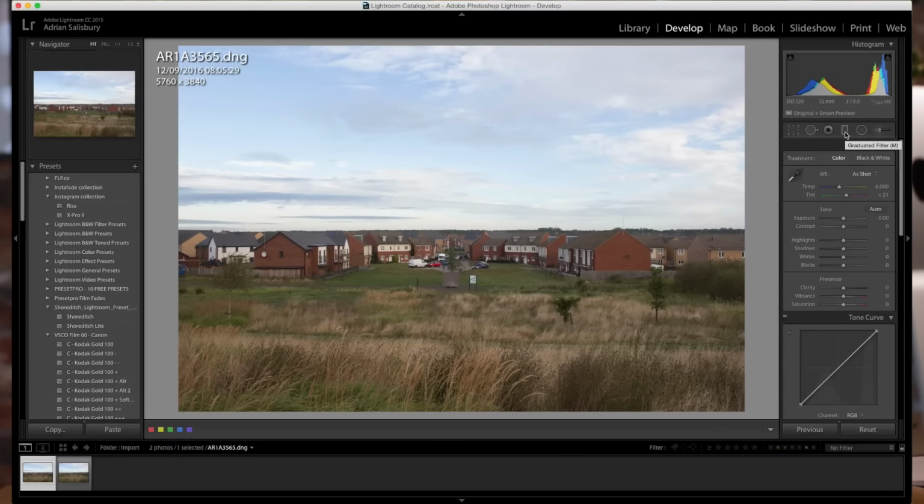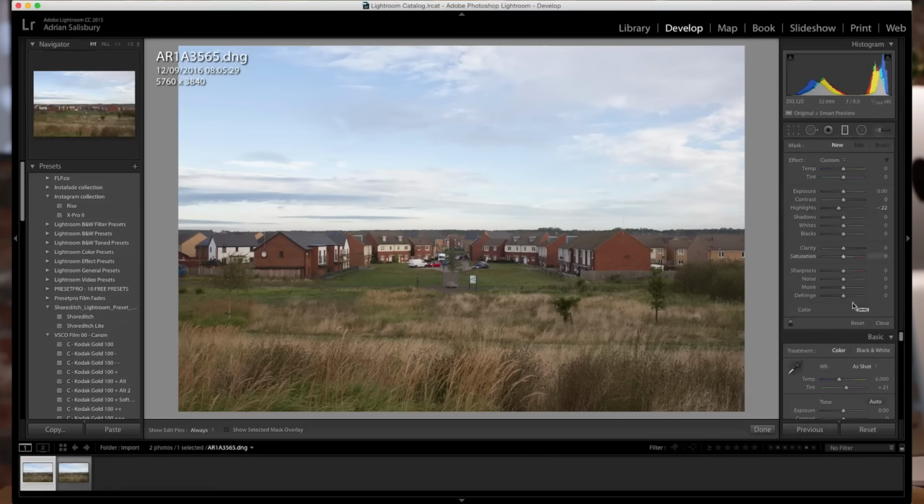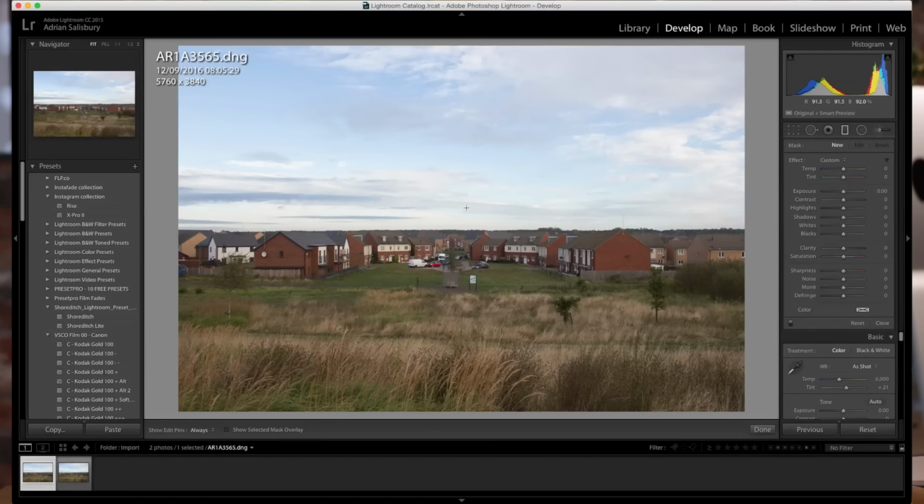This is another way of doing it. This is our graduated filter. And when I tick this, let's just reset it a minute. Or not. What I can do is I'm going to drag at a point and come down. So I'm really trying to recreate this, and I'm just choosing this top area. And as I bring this tool down, and as I move left or right, it will kind of swing with me.